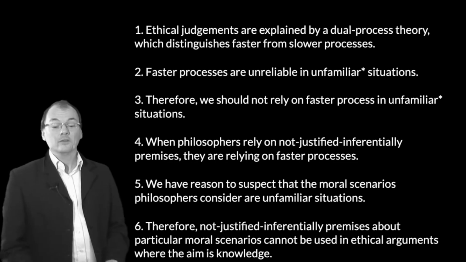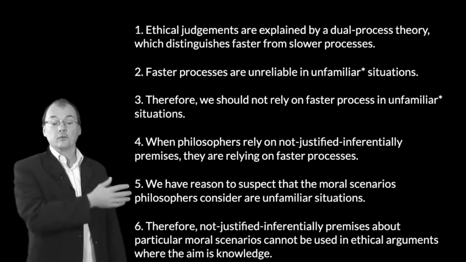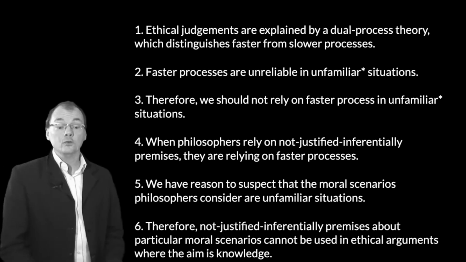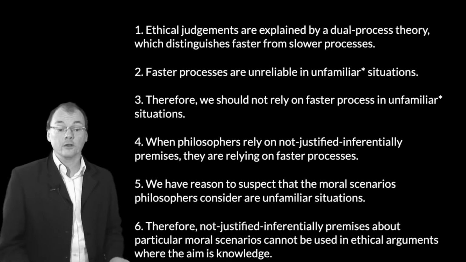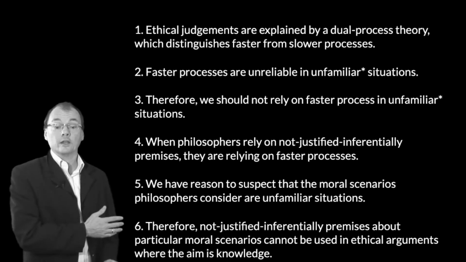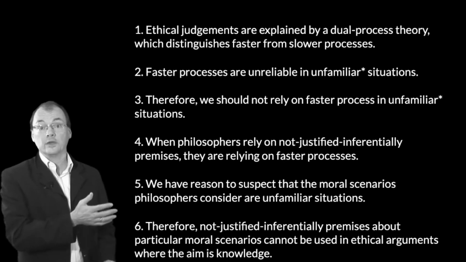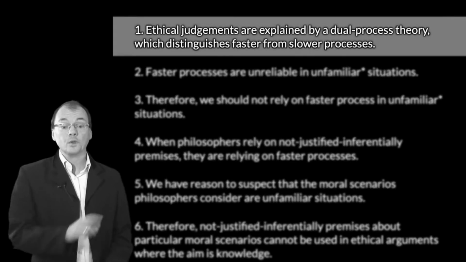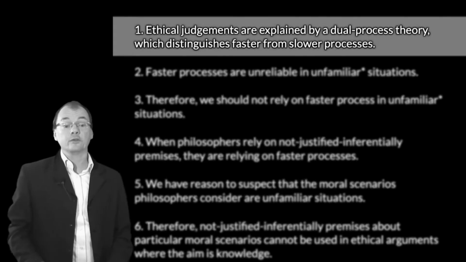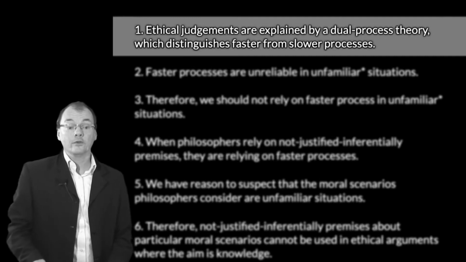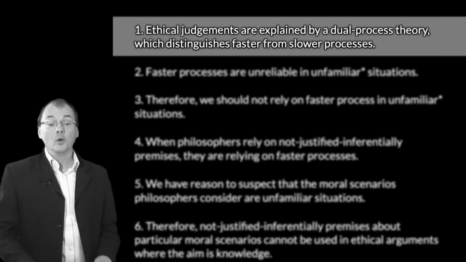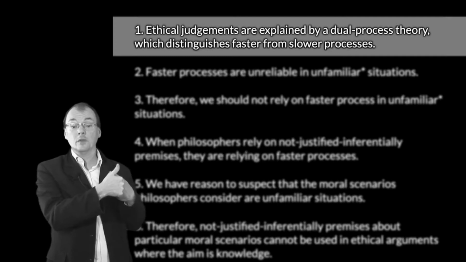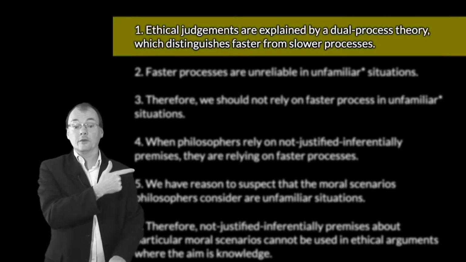Very good. All right. So why am I saying any of this? Well, we're in the middle of reconstructing, not really in the middle, we're at the beginning actually, of reconstructing a loose version of Green's argument for the conclusion, essentially, that philosophers are quite radically wrong about ethics for the most part. So Rawls, Kamm, Foot and the rest have used entirely misguided methods. That's the conclusion. But what we're doing is just thinking about the very first premise. Ethical judgments are explained by a dual process theory, which distinguishes faster from slower processes. What I hope at this point is that we've got 2 things. First of all, that you understand the first premise, you understand what it means. And secondly, you've seen 2 bits of evidence which support it.